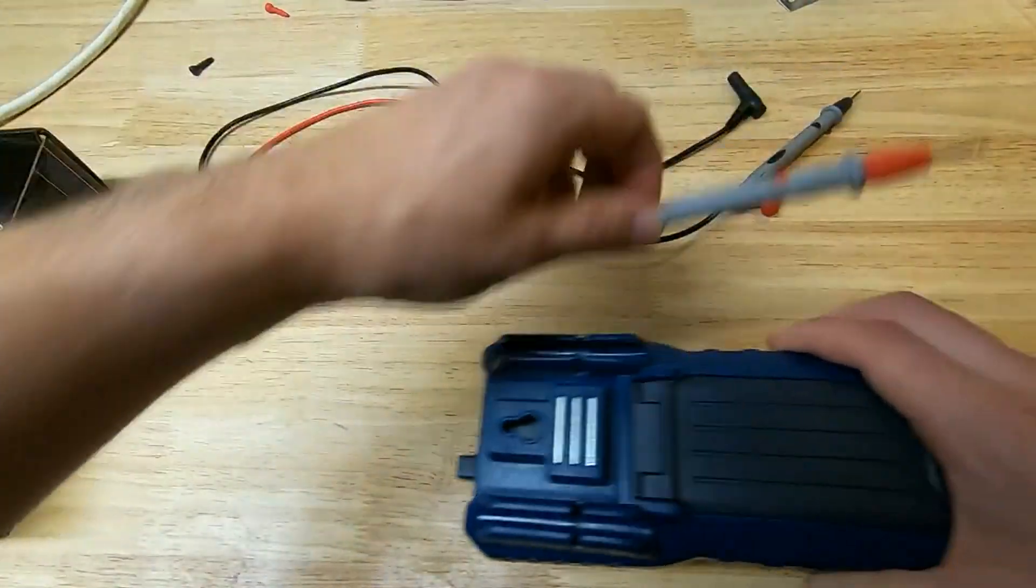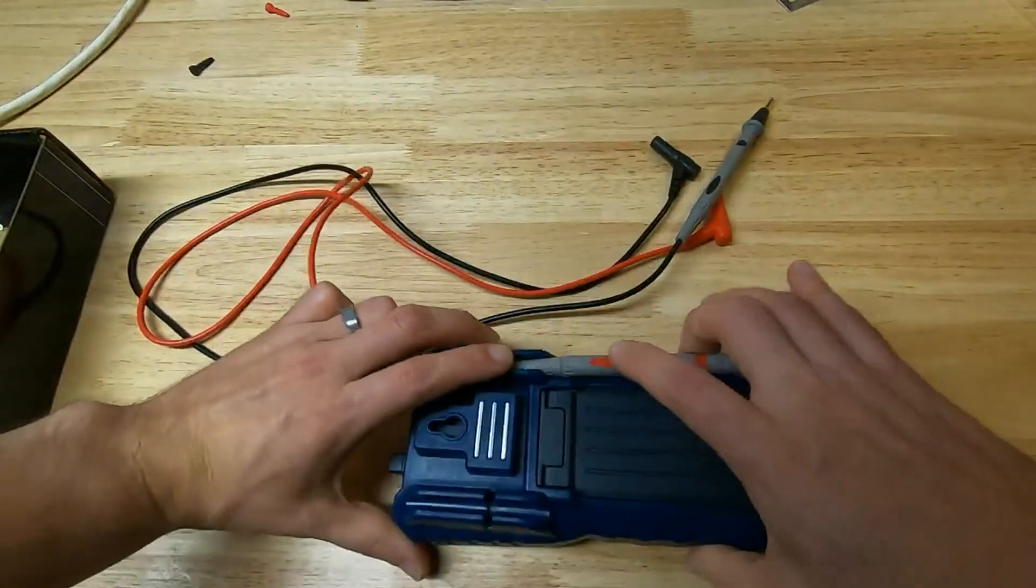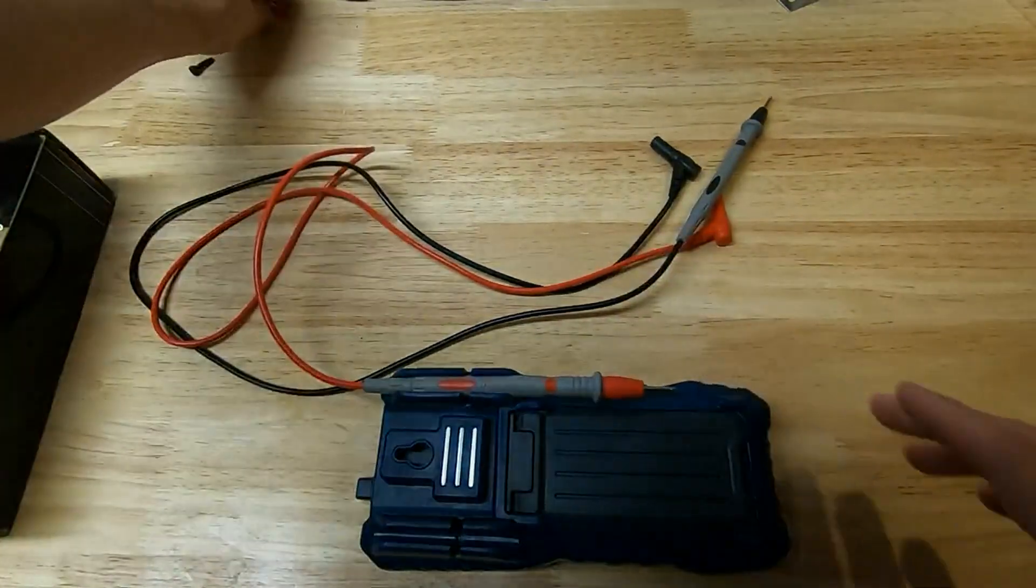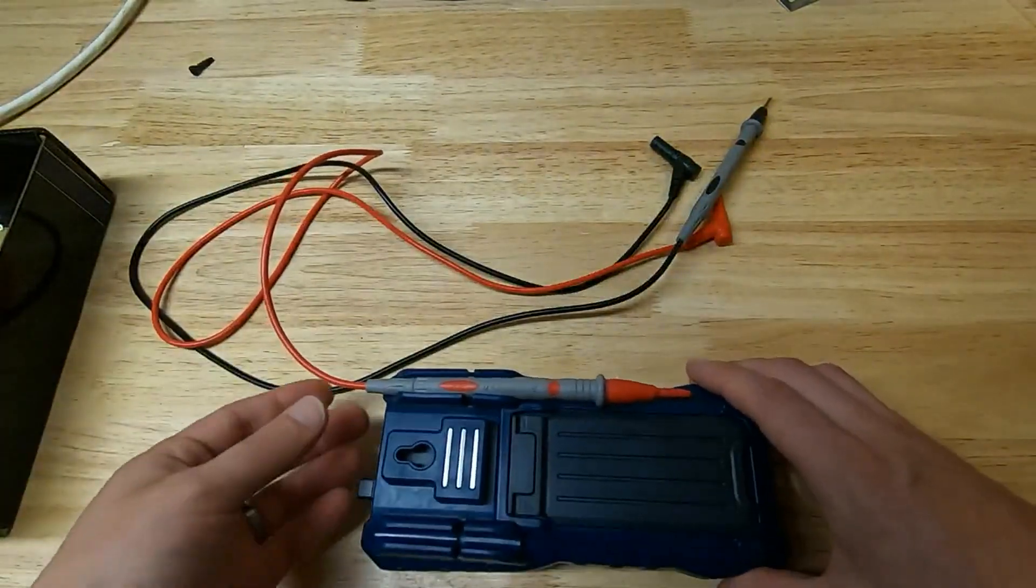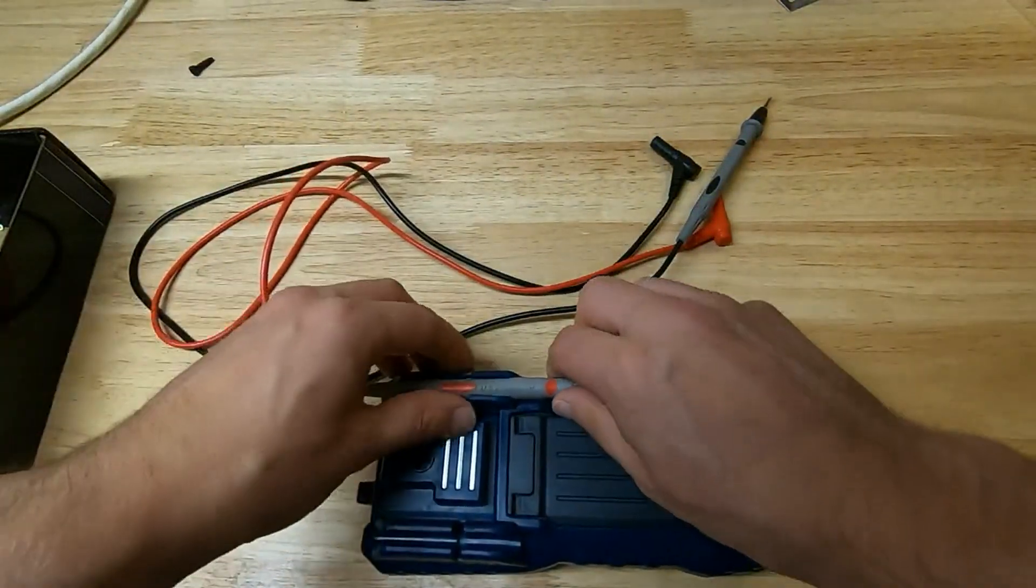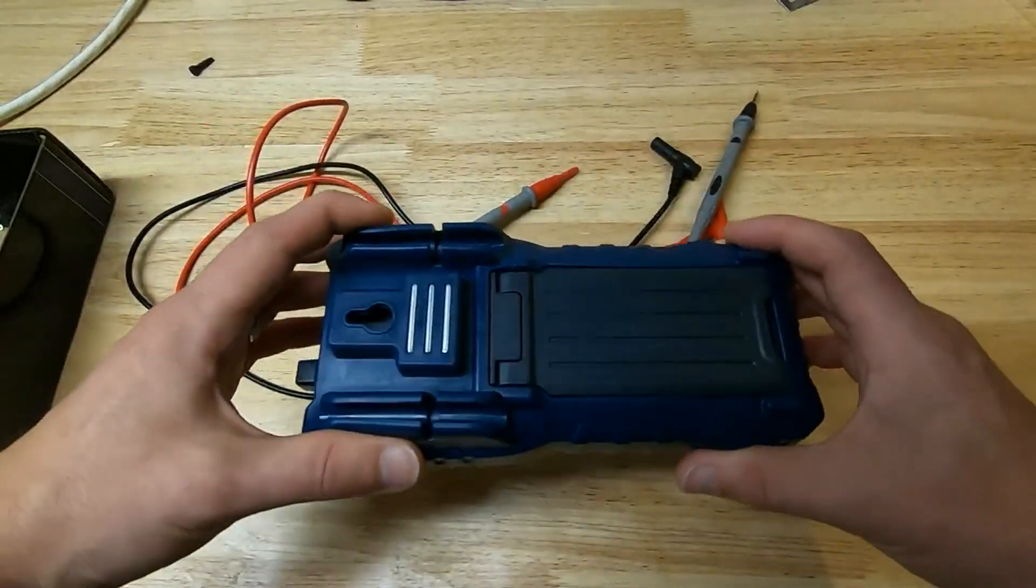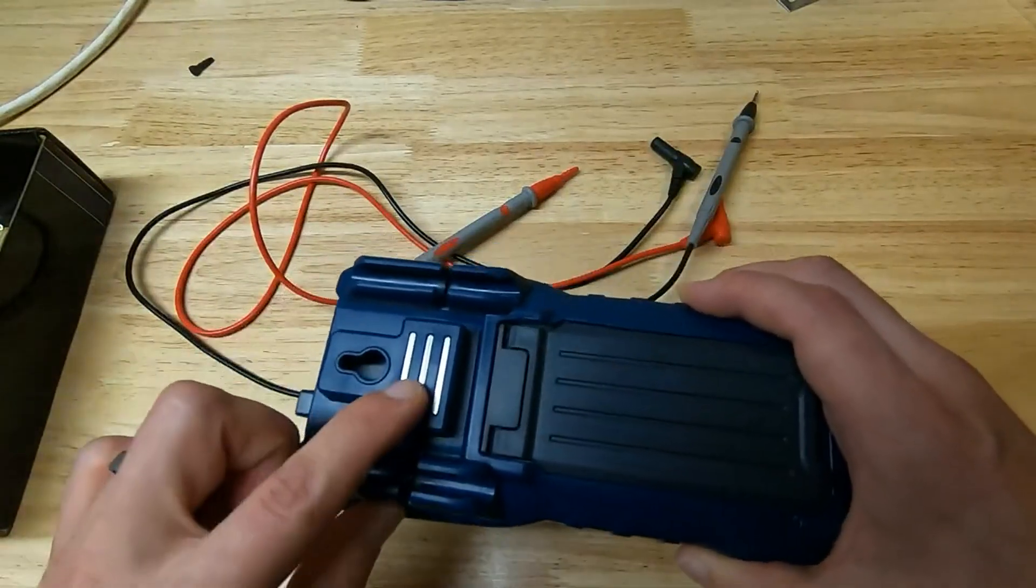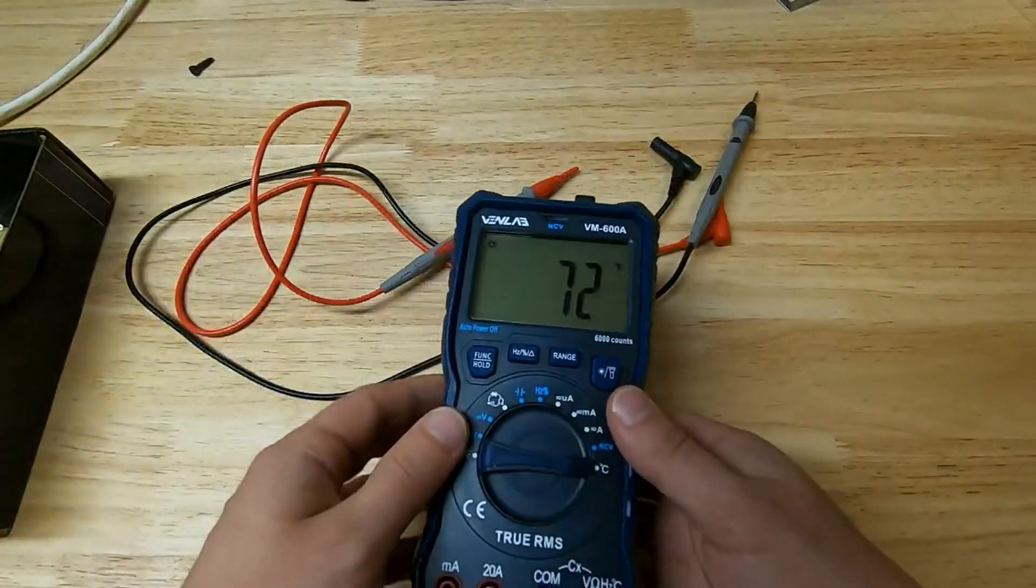There are a couple of slots here where you can sort of stow the probes. I suppose you'd put them with their protective cover on, something like that. If you're like me, virtually never use that sort of thing. But there is molds there for the probes. Oh, and I forgot to mention this little hanging slot so you can hang it. Magnet, kickstand, slots for the probes. Really pretty nice overall.